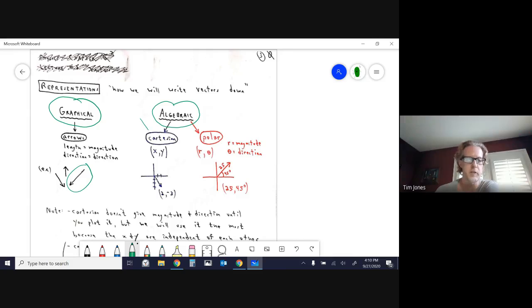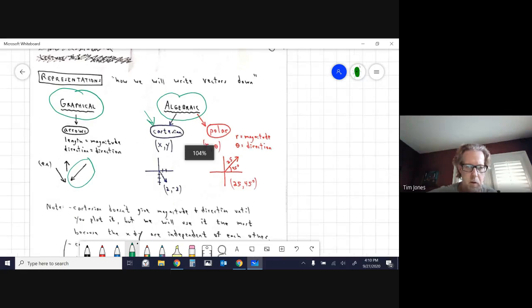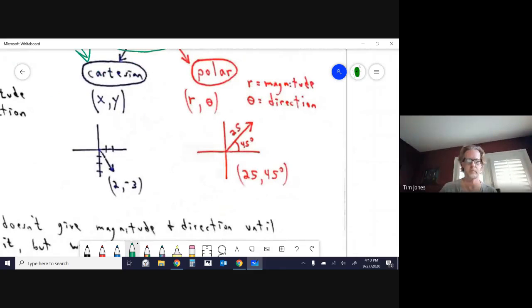You can use a Cartesian graph, our typical XY. And in this case, if we went from the origin to this point here, we could say that the X value at the end of the journey is +2 and the Y is -3. To remind you, as you go this way, that's a negative Y value. And that's what we're mainly going to do. This will be our most useful version.